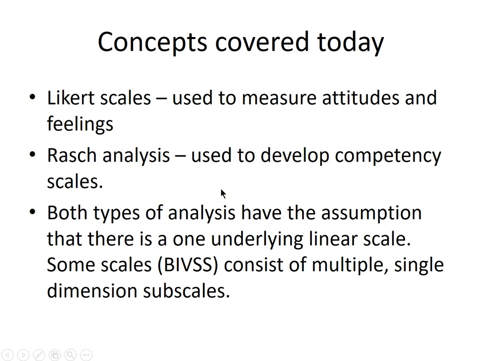So what have we covered today? We've covered Likert scales used to measure attitudes and feelings. We've talked about Rasch analysis used to develop competency scales. Both types of analysis have the assumption that there is one underlying linear scale. Some scales, like the BIVs, consist of multiple single-dimension scales.